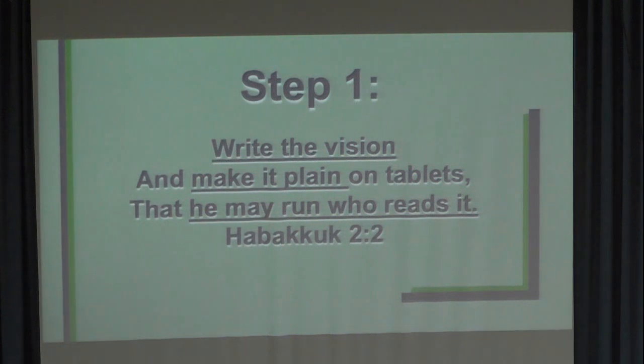So we're going to start with the book of Habakkuk. How would you pronounce that word, Habakkuk? Habakkuk. Very similar then, okay? So we're starting with the book of Habakkuk 2:2, and it says, "Write the vision, make it plain on tablets, so he may run who reads it." So notice there are 3 parts to this instruction. First of all, you have to write it down. Secondly, it has to be easy to understand. Make it plain. And thirdly, you have to give it away so someone can run with the vision after they have read what you've written down.